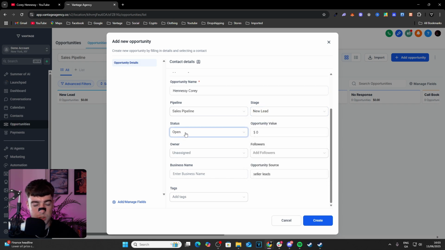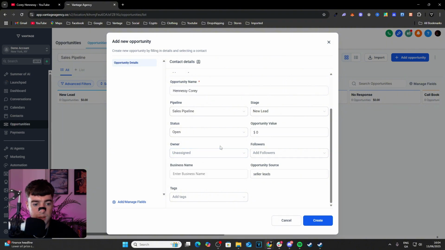The status is open, so the deal is open or the opportunity is still open. It hasn't been lost or won or abandoned. Opportunity value, this is good if you know the value of your average project, or if you've already sent out a proposal, you can update this field with the cost of the project. So for example, our clients that do tiny homes, modular homes, roofing, they would put here $15,000, $152,000. They can fill in the information, and then it gives us an insight into the value of that deal, and also your internal team on the revenue that you're making from the projects being closed.